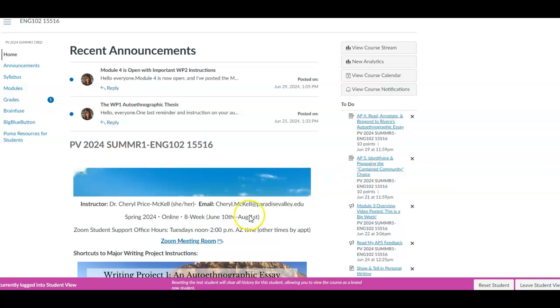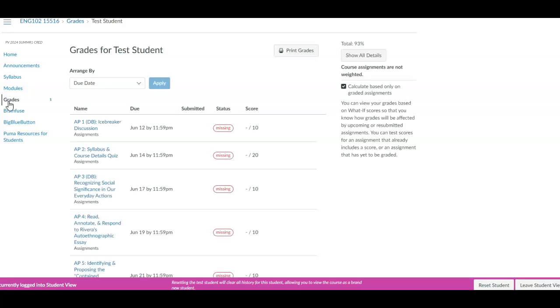If you see over here on grades a number 1, that means I have a new grade and that you haven't looked at all the comments yet. If you look over at grades and you see a high number there, like 5, 7, 8, that means you have a whole lot of assignments, comments, and suggestions you haven't read yet. So please open those. To find yours, you're going to click on grades.